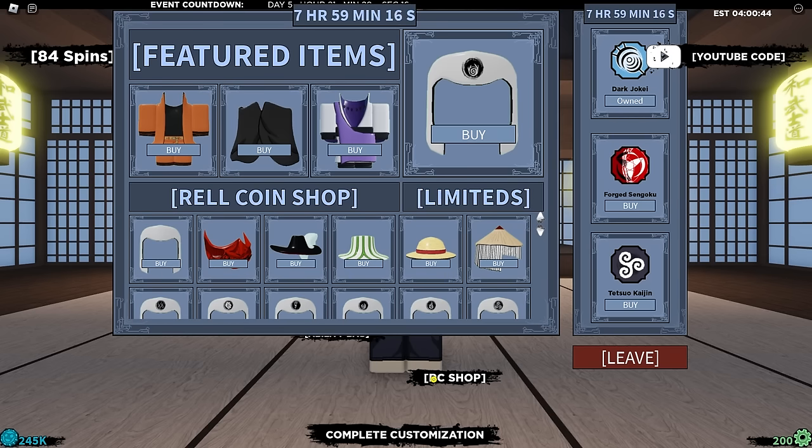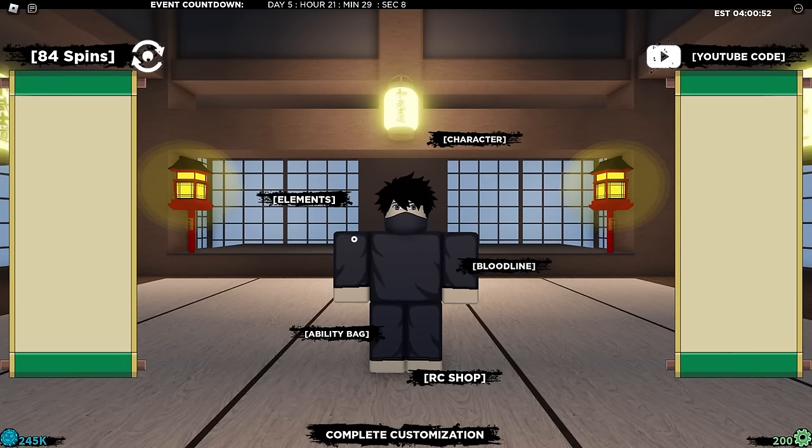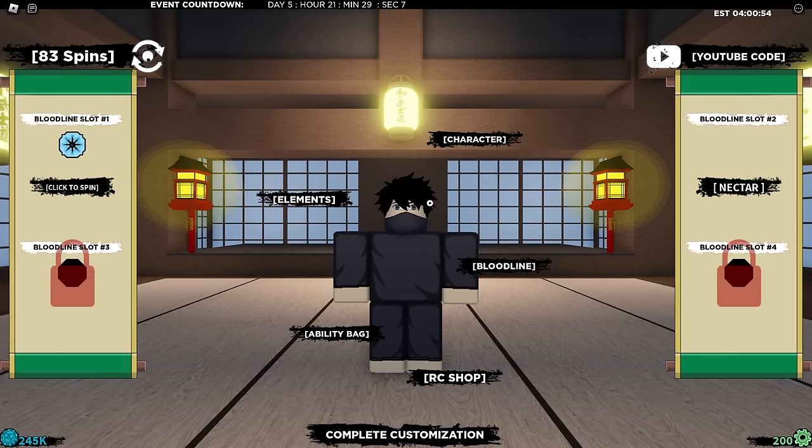The RC shop has updated. There's Dark Jokai, Forge Sengoku, and Kaijin. They're all good bloodlines, just not the bloodlines that we want to kill the Gen 3 tails. So I feel like now we're just going to start a new account, and I'll see you guys when we have the element Acid and the bloodlines Apollo Sand and Shadow in the same account.